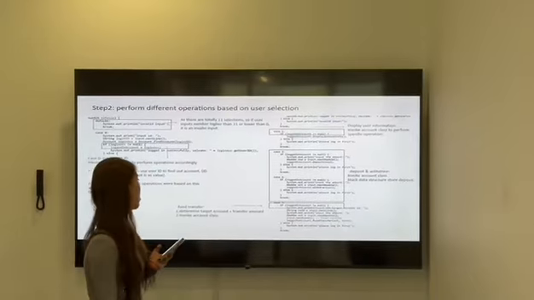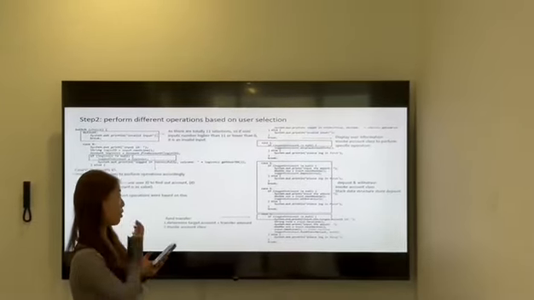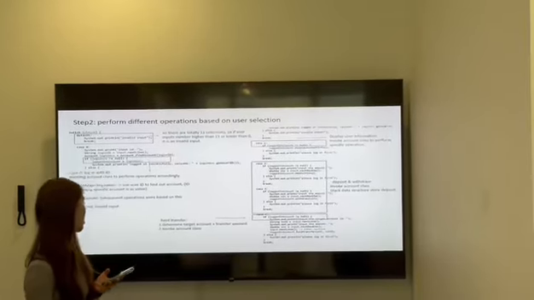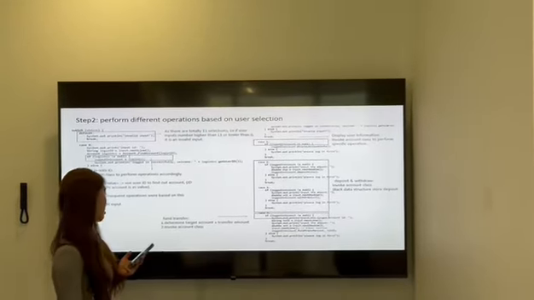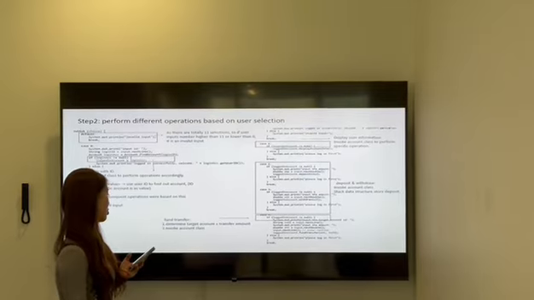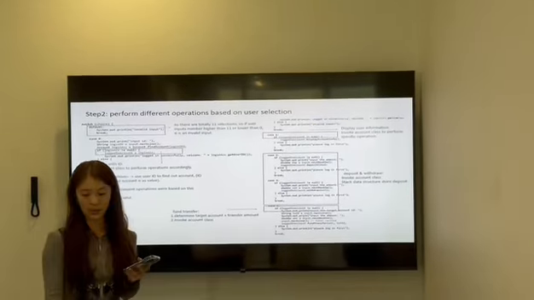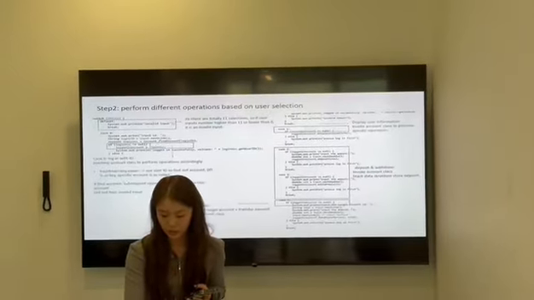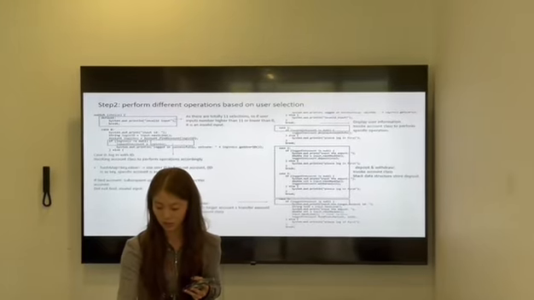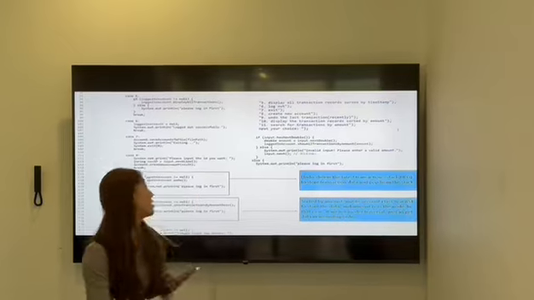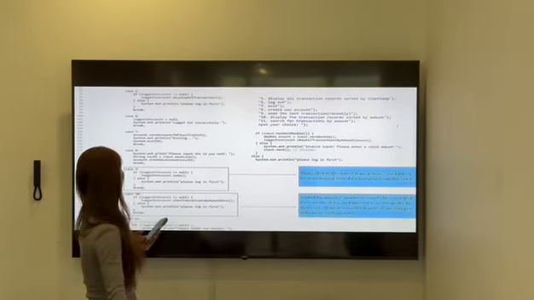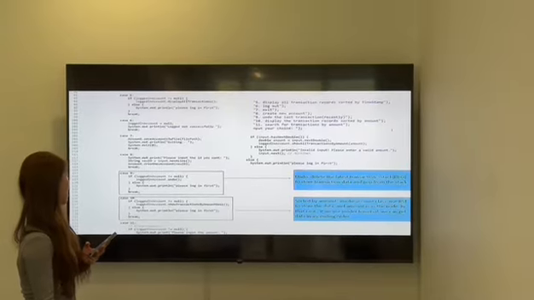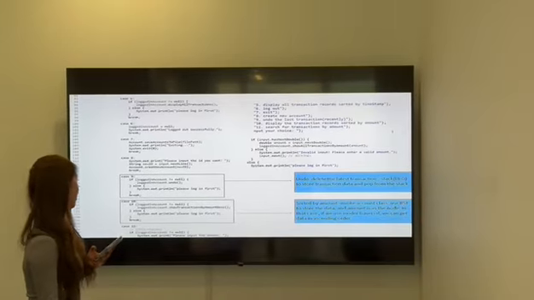In cases 1, 2, 3, it all invokes the account class to perform the specific operations. In case 4, we should determine the target account and transfer amount, so we ask users to input the target account and transfer amount. In cases 5, 6, 7, 8, it all invokes the account class to perform the specific operations.